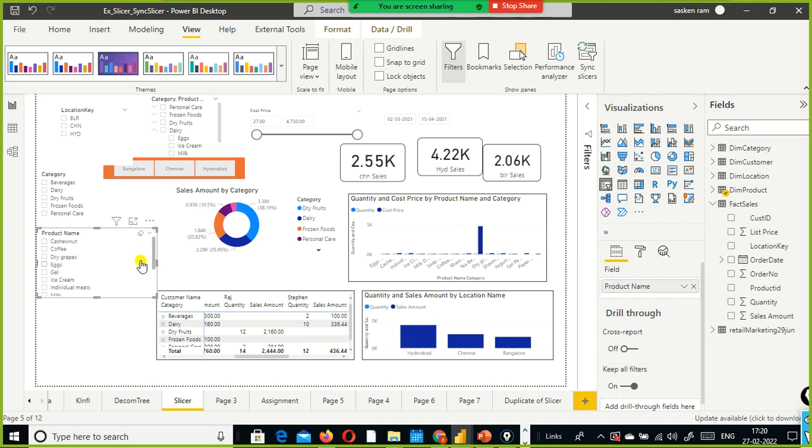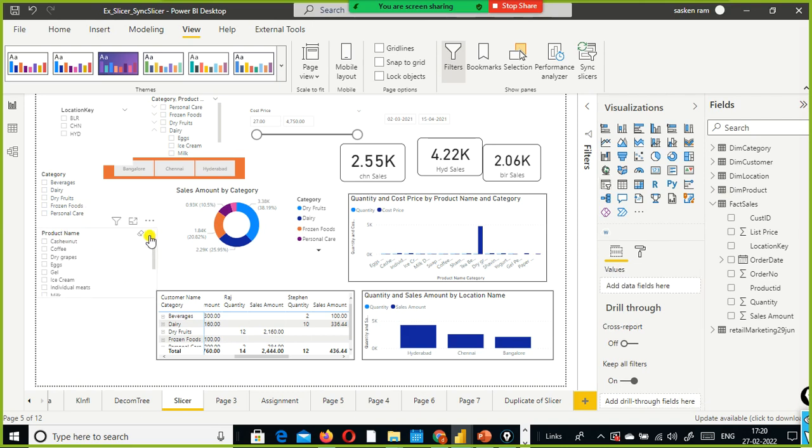Instead, in that case, you can go for drop down. Okay, but still this one looks user friendly, as I showed you here, right? Using the search option, you can search it. At least whatever products or categories are visible, you should be able to select them directly here. So with the text slicer, only these two options are available: list and drop down.